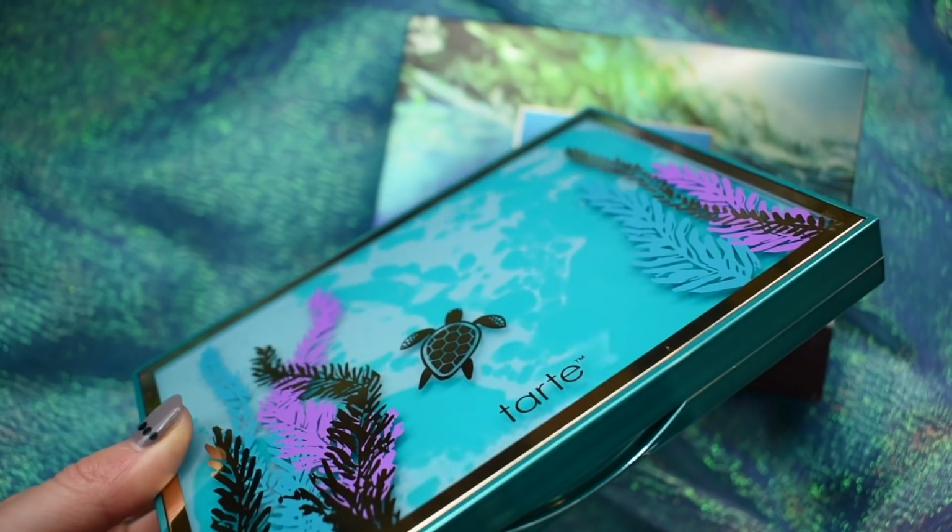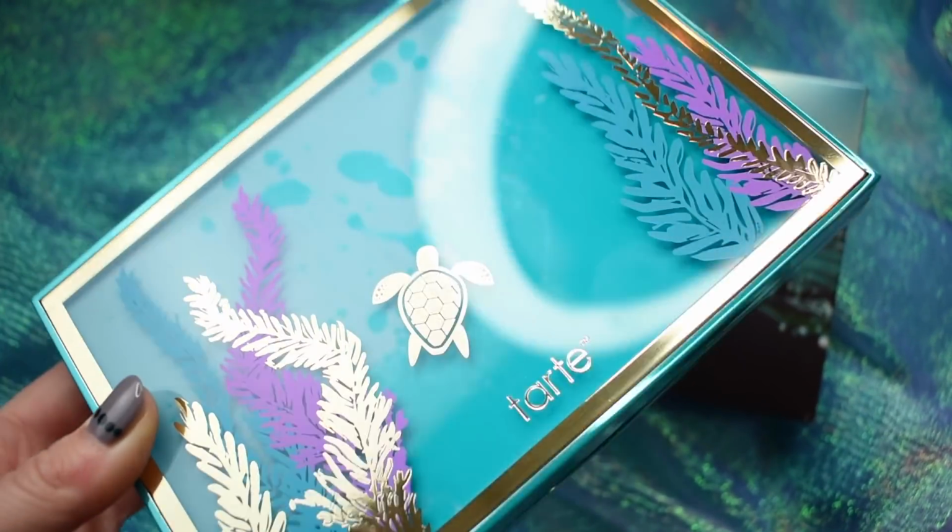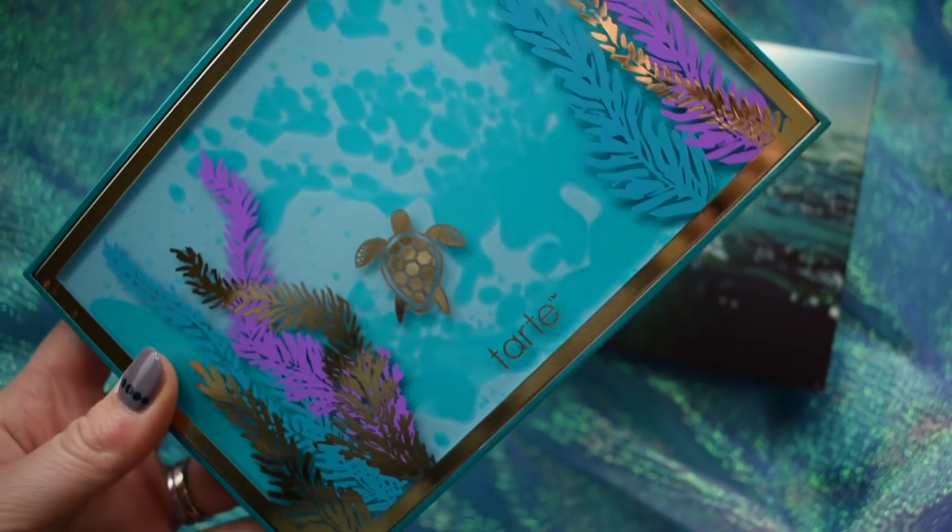Ashley Elizabeth here with AHM Artistry, and I picked up the brand new Tarte High Tides and Good Vibes eyeshadow palette. Oh my gosh, can we take a look at this packaging and just appreciate that for all its glory? I want all my phone cases to be like this. I want all my palettes to be like this. This is competing with my favorite palette casing and packaging of all time, which is the Jeffree Star Blood Sugar, just because it's so dense, it's thick, it's gorgeous, and if you haven't seen the inside yet, you know I'm gonna show you.